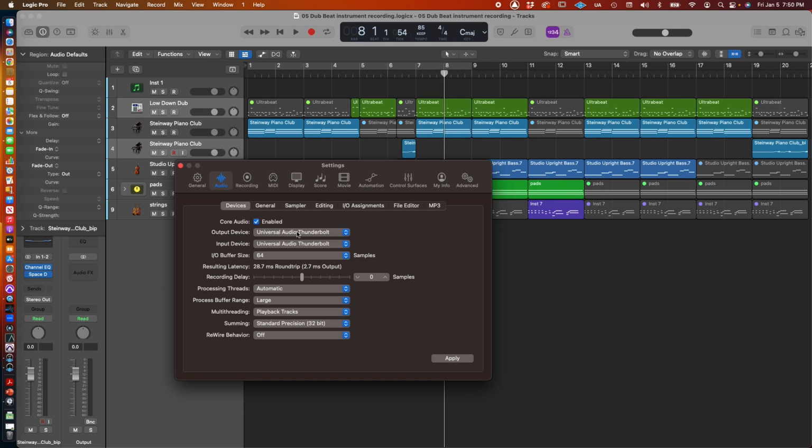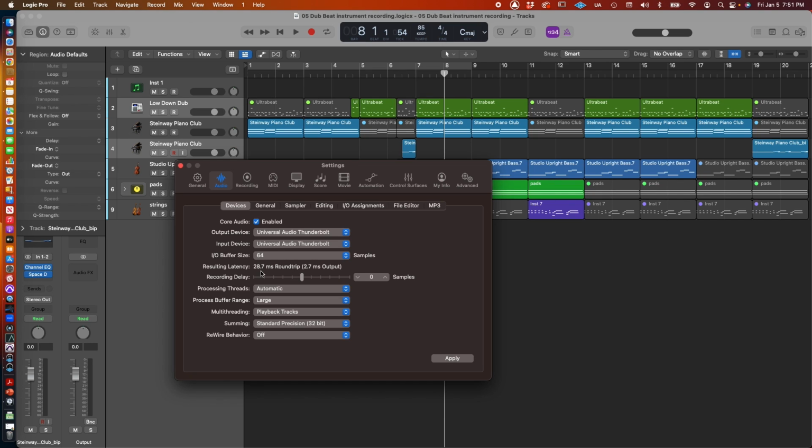But there might be a DAW versus direct input knob like on the Audient, or a direct input switch on the Scarlett. So you can engage that and hear the direct sound. The challenge with that is then you don't hear the full processed sound from the amps that we're going to look at. So we're going to go to 64 buffer. Now 1024 is for mixing, and that means that your DAW is going to stash more information in your buffer on your computer, but it's slower to access it. This means you're going to stash less information in the buffer on your computer, but it can access it quicker. And what that does is that actually lowers the possibility of latency.